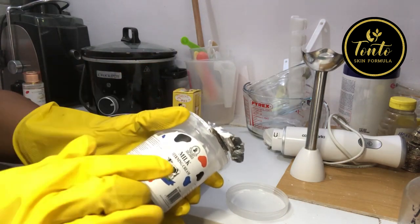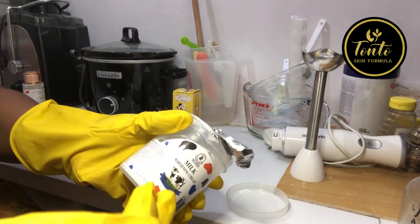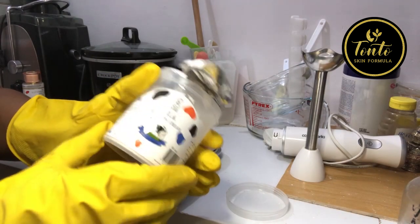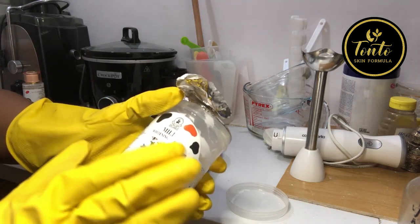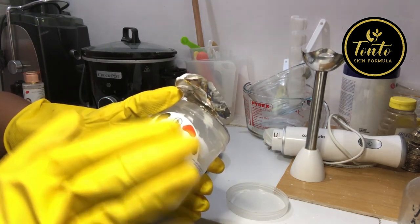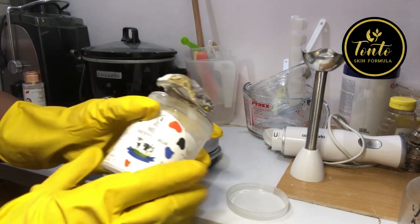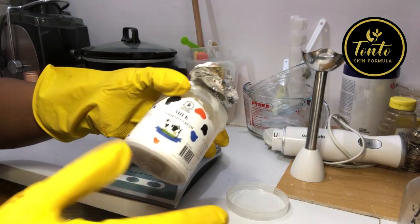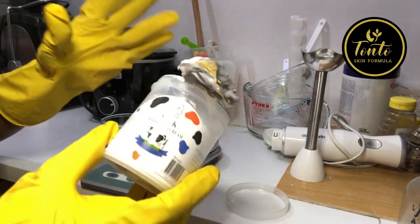And please be informed that Dr. James has Caboma. I see some people mix lactic acid with this cream. For me, this is my opinion, okay, I feel that it is wrong. Lactic acid should not be mixed with anything that contains Caboma, okay? This is just a little piece of information. You don't have to take it, but this is how I feel about it, okay?